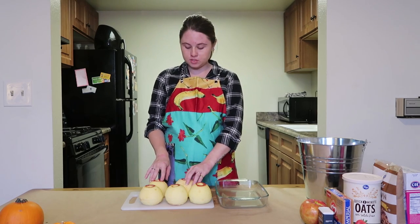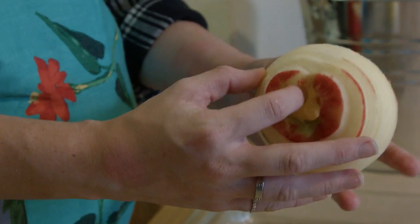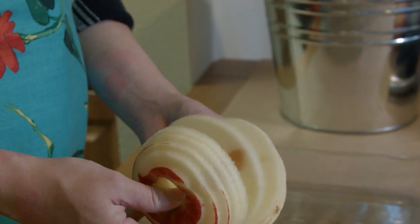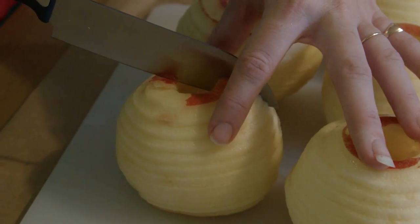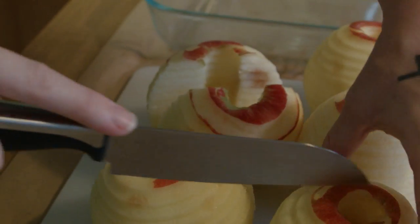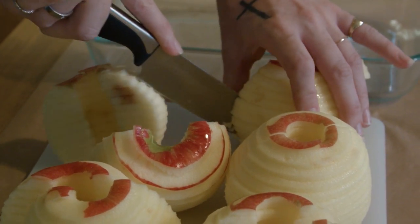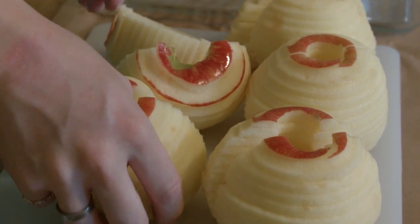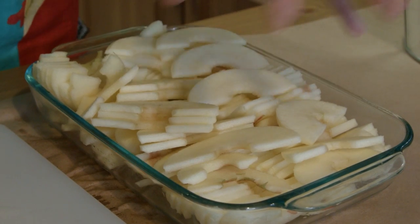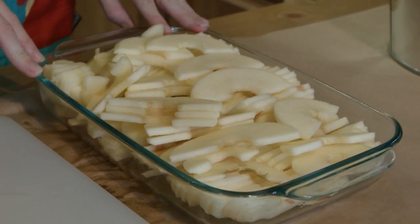Now that I have all my apples sliced and peeled, I'm going to show you a close-up shot of what these look like in the machine. You can see it's peeled, sliced all the way down, and cored. I'm just going to take my knife and cut these in half, lay them out in the dish, and see if we have enough apples. I'm going to cut the apples in half so we have nice even slices — that is key for a successful apple crisp. This is probably the most beautiful apple crisp I've ever made because they're all so even. The dish was a little tight but I think it should be okay.